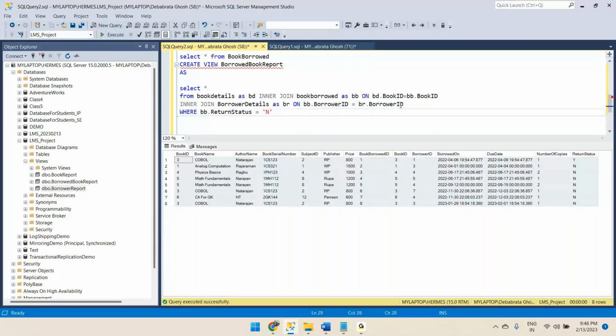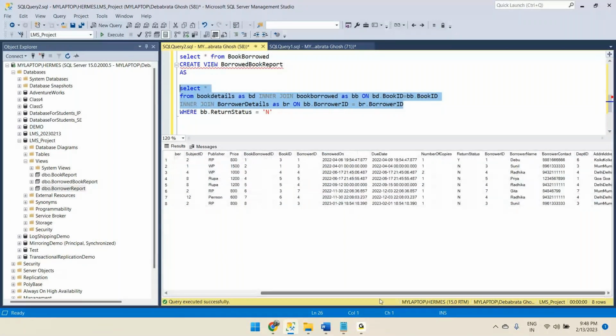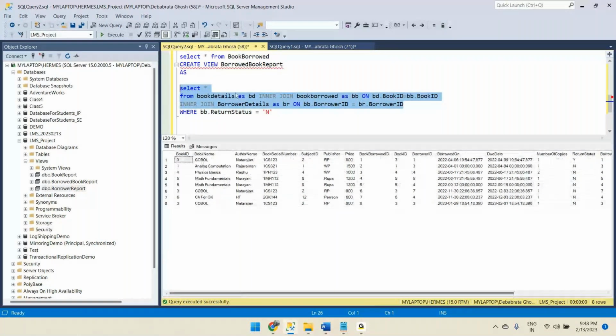So after the entire join operation, we'll be getting the entire data set after combining all three tables. So book details table from this column to this column. This is basically book details table.